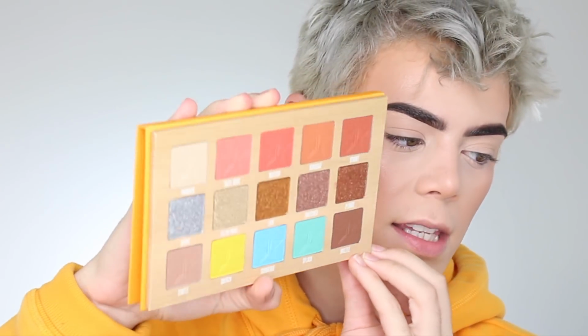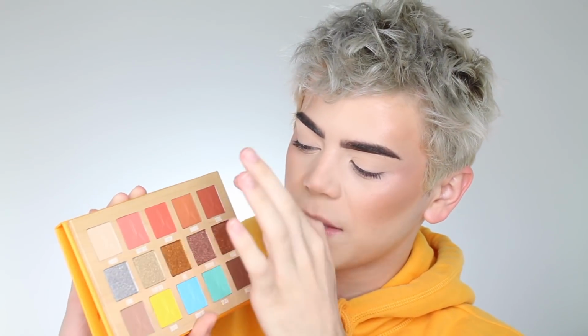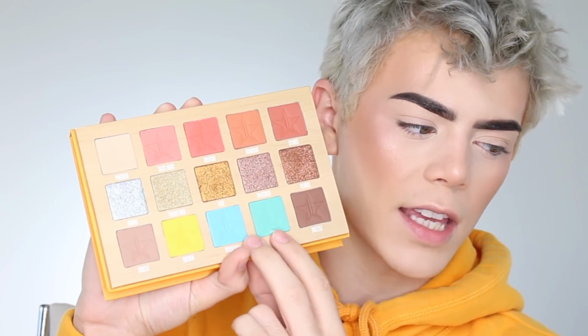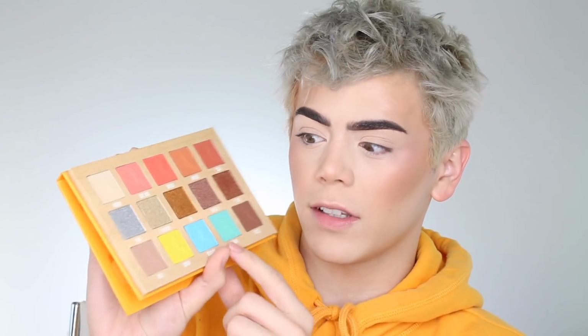Oh, but these are the shades. I'm sure you guys have all already seen them. They are really, really gorgeous. I'm super excited about these peachy shades. These two shades actually look a lot different. I've seen in his video and all of his pictures that they look really similar. In my lighting, it looks like they're really similar too, but Splash is definitely a completely different color and undertone than Submerge. And yeah, I'm really excited.